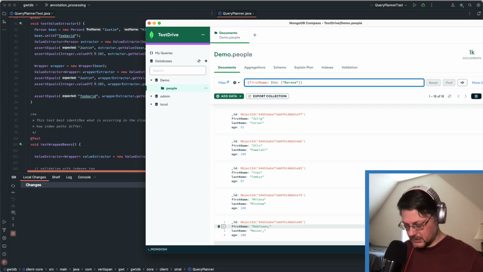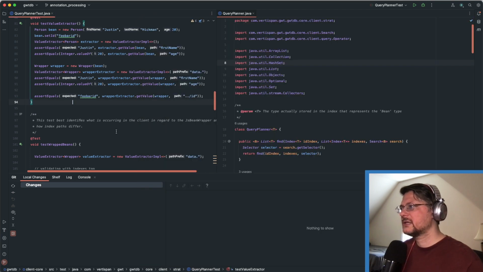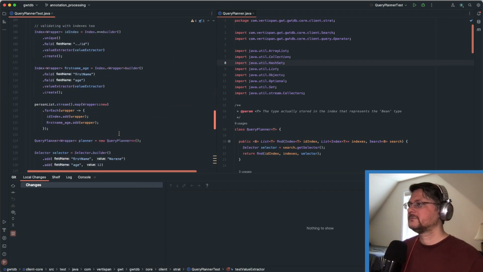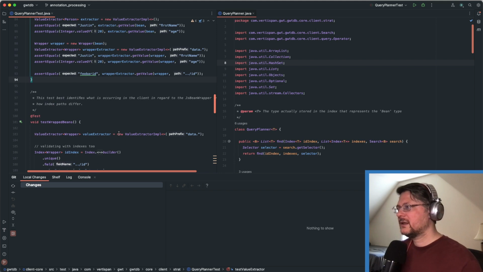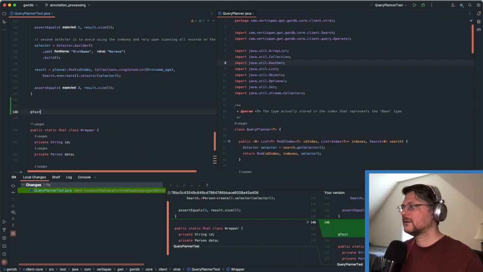I think this has to be inside of an object. Yeah, Noreen, Robinson, Eves. So there were 5. All right, that's probably a good set to use as a unit test.